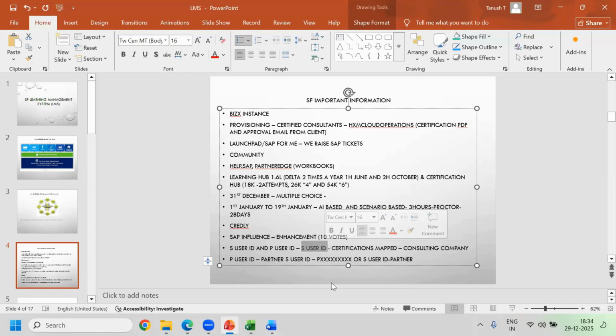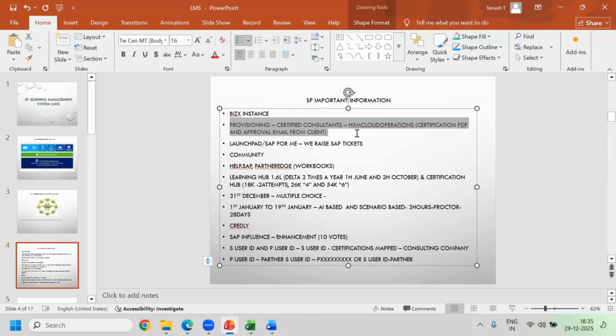What about email ID? I have linked my personal email ID with this current S user ID. That's fine. Once you have a partner S user ID or an S user ID provided by your consulting company, you can give that old Gmail-linked S user ID to the new company's S user ID, and then your certifications will transfer. Then you can raise a provisioning access. If you raise a provisioning access with your personal email ID S user ID, it will be declined. That is the problem. So every time we change the company, we need to transfer our certifications and then raise the request.